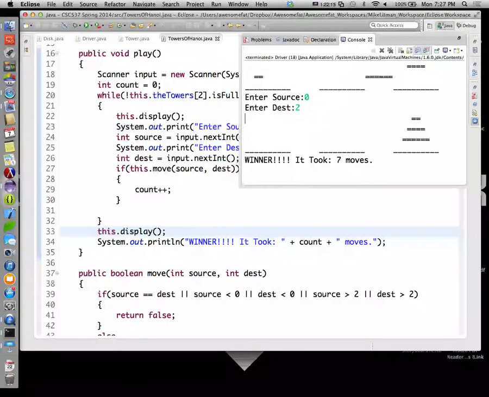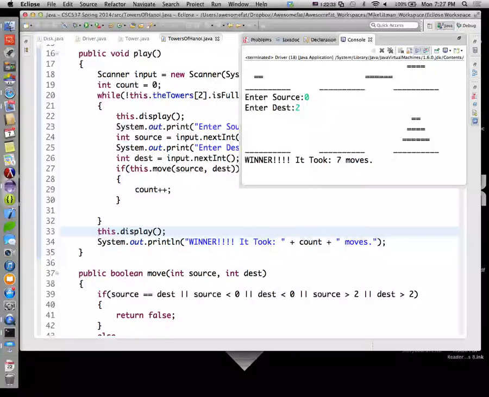Easier or harder than you thought? Hopefully a lot easier than you thought. I was having a lot of issues with putting the stuff in place. Of course. Well, that's the point. You're supposed to struggle with it.